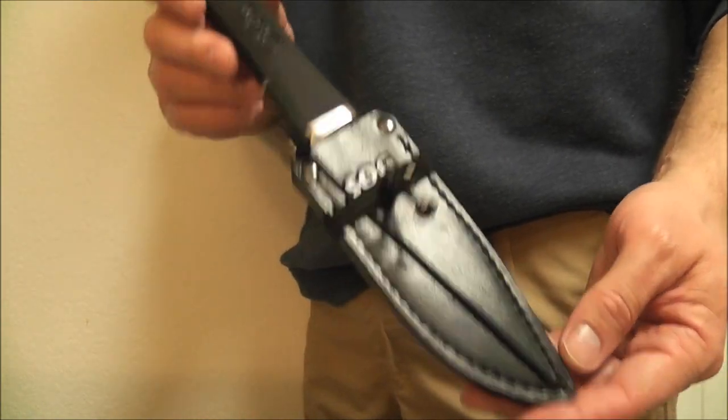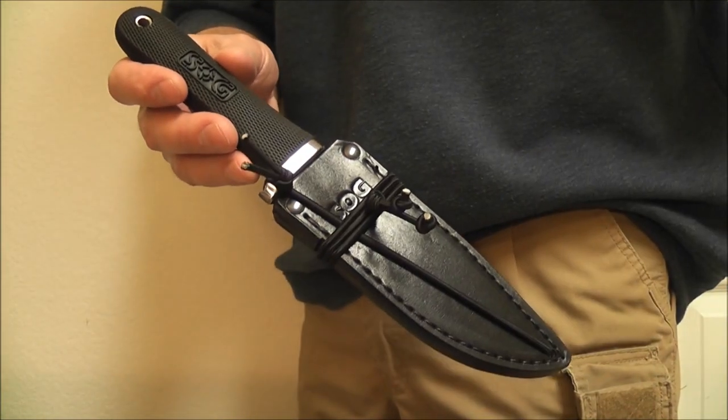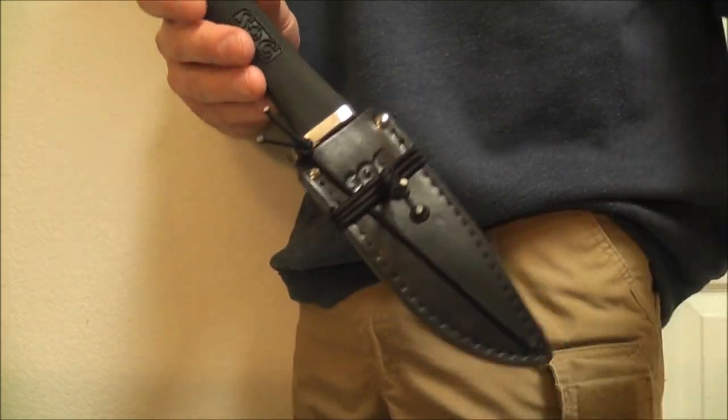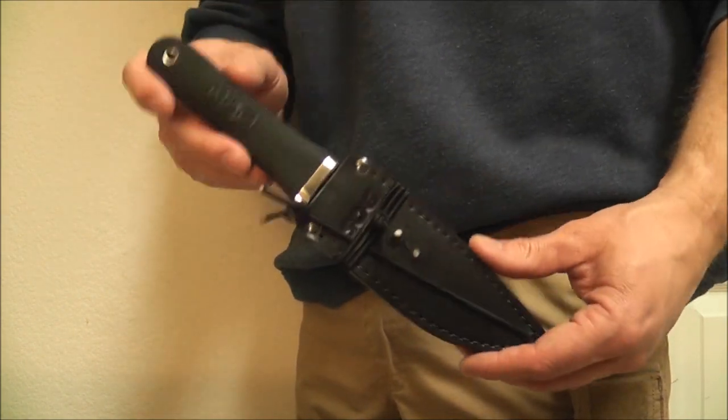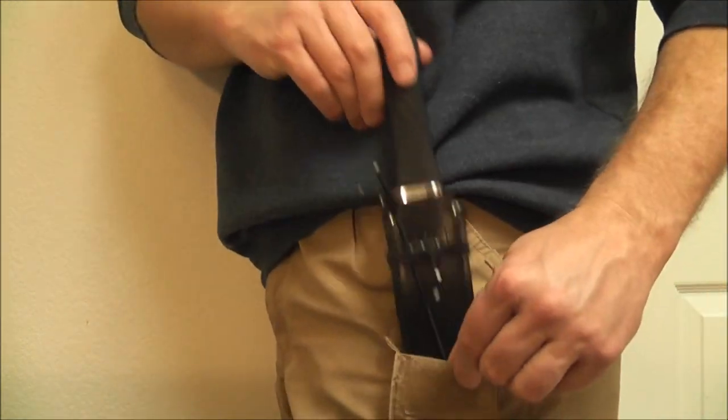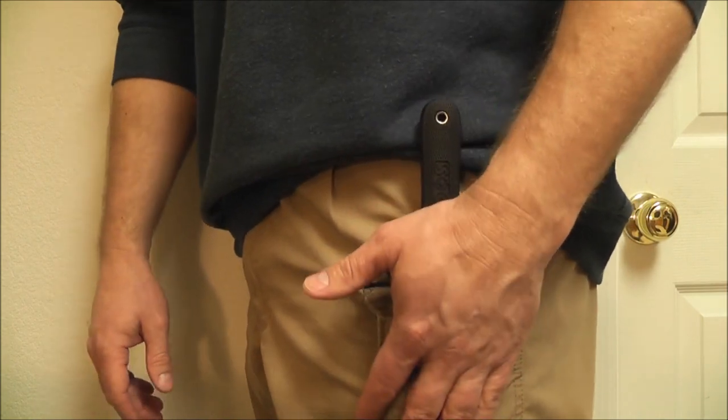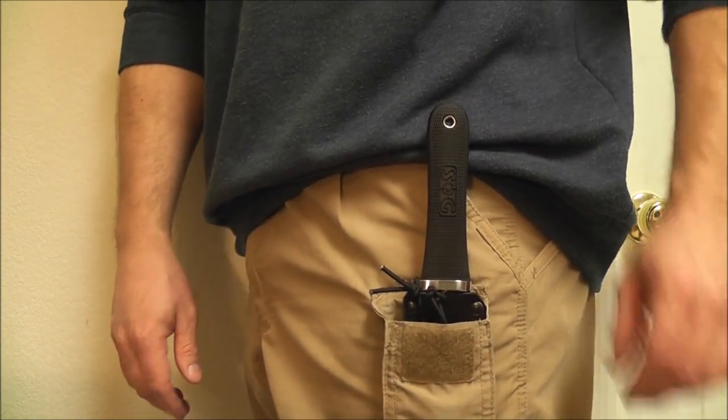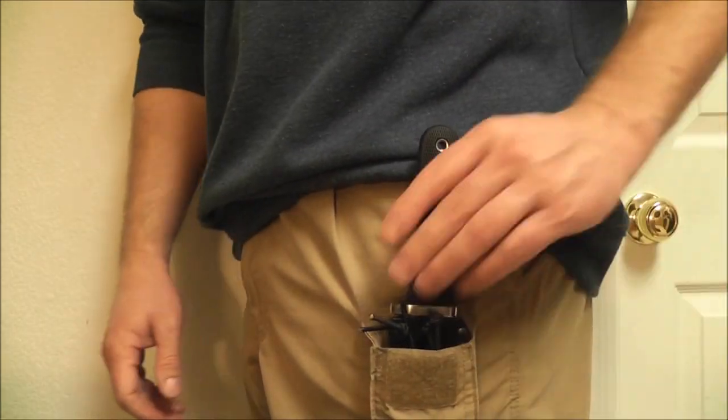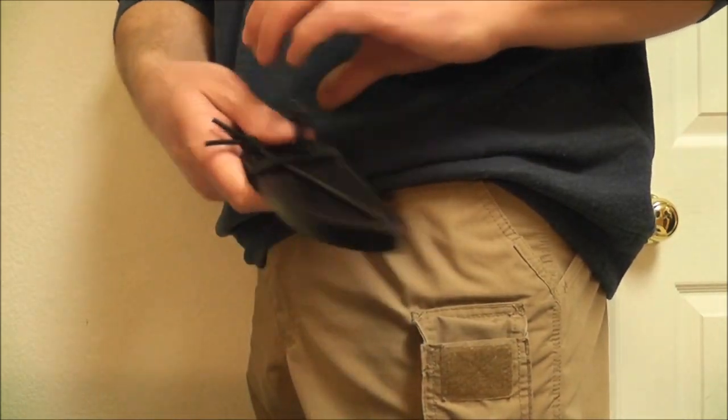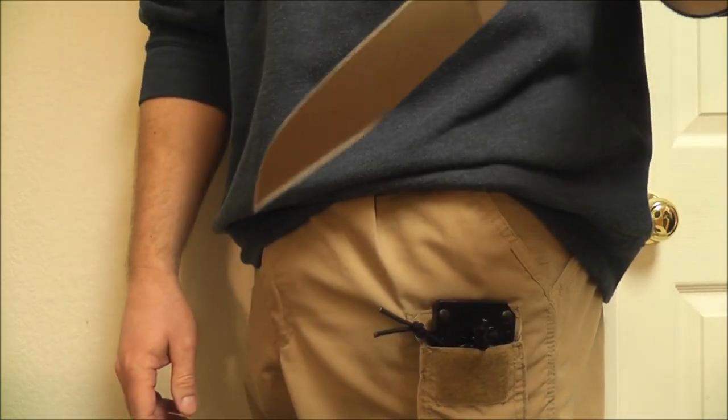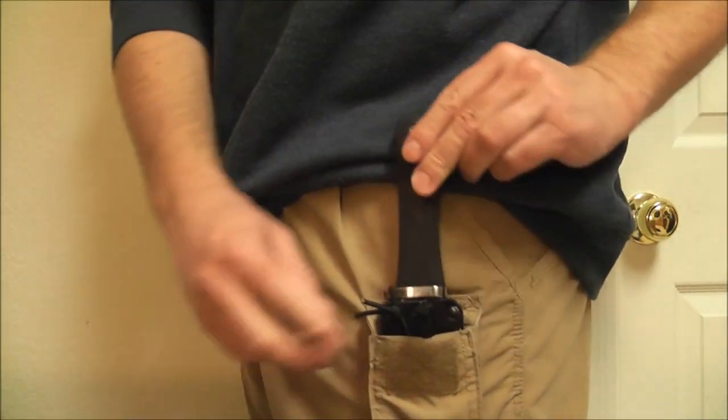Before we get started, I just want to emphasize, this isn't set up for a belt knife because I'm not utilizing it that way. I'm going to be using this, this is one of those things that I get to where I'm going, I pull it out of my backpack, I put it on a neck knife lanyard, or I put it inside of like a little vertical pocket here that's on my 511 Tack Light pants. And you can see this ends up being pretty handy, pretty quick, you don't have to fuss around with this a lot, it's loose so you can get it out, set it aside, change positions with it, whatever you want to do. But you can see that the shock cord with this little tab on it actually works out really good.